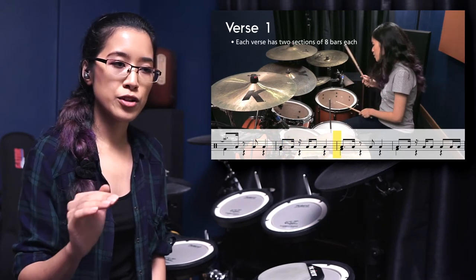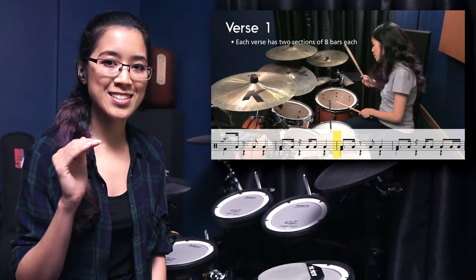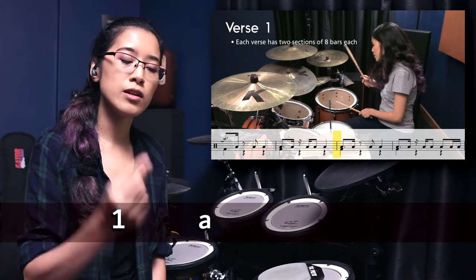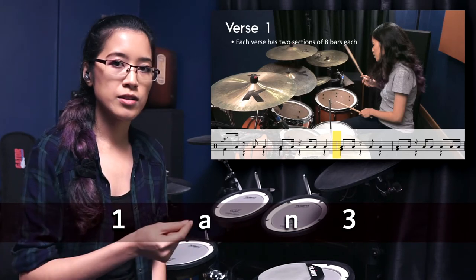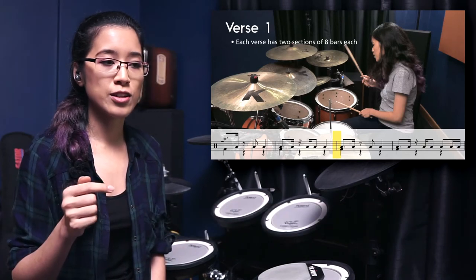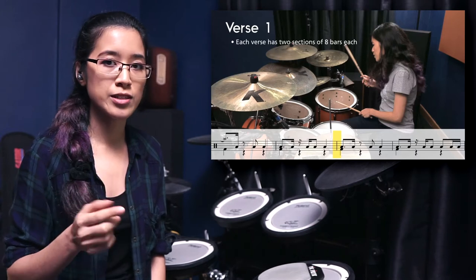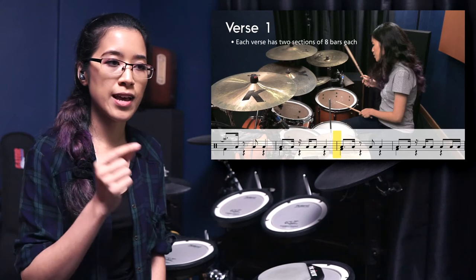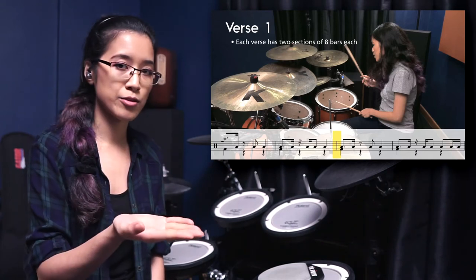Okay, in the verse, I was actually playing the exact same rhythm that I introduced in the beginning of this video, which is 1 and 3 and a. Previously, I introduced it in the context of the kick and snare where it sounded like doom ba doom ba. But if you play that exact same rhythm on the floor tom, this is how it sounds like.